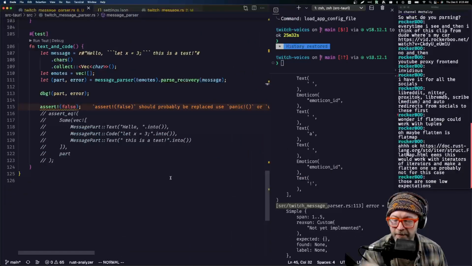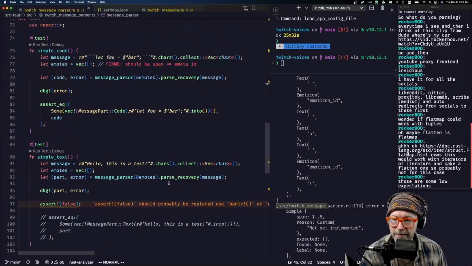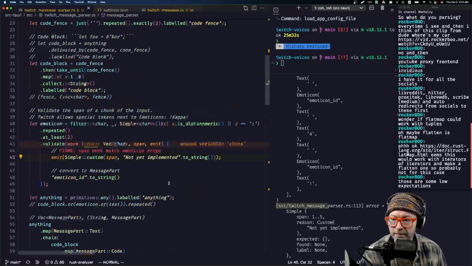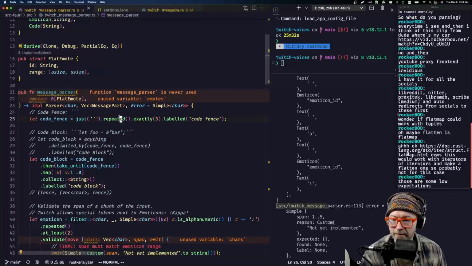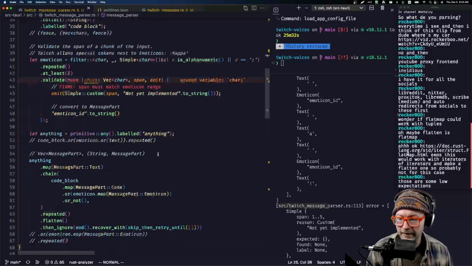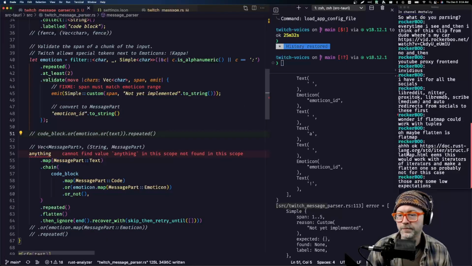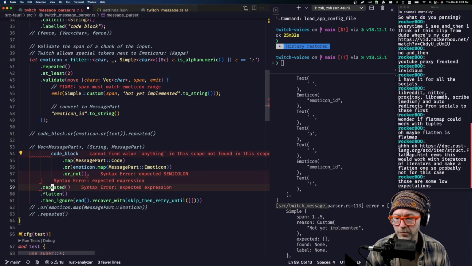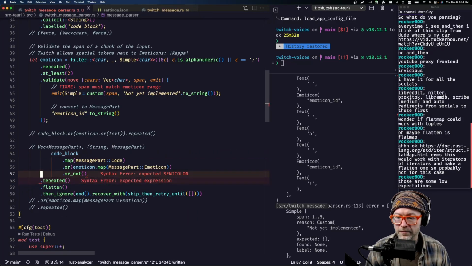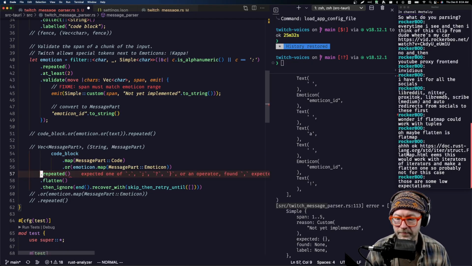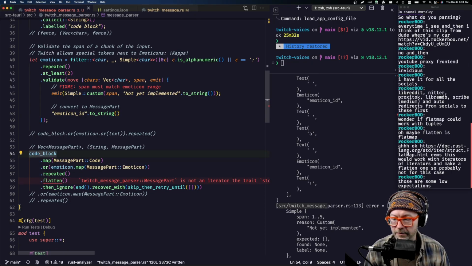No idea. What if we didn't have anything? Let's get rid of that. And if that was the case, we would have code block mapped to that, or we'd have emoticons.